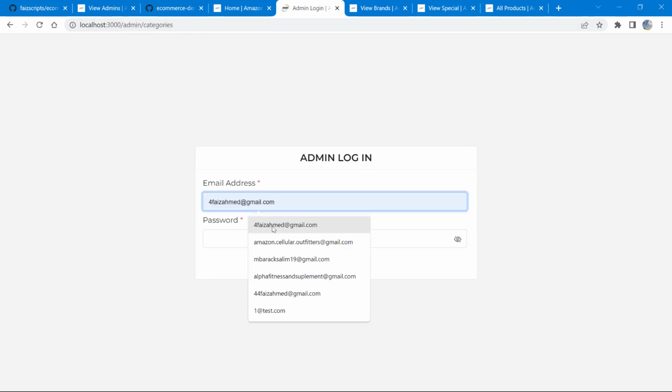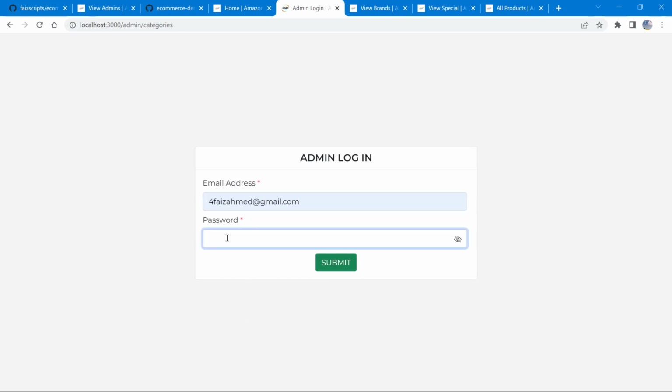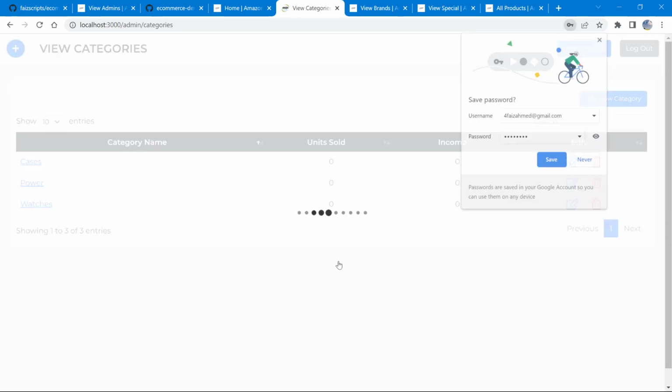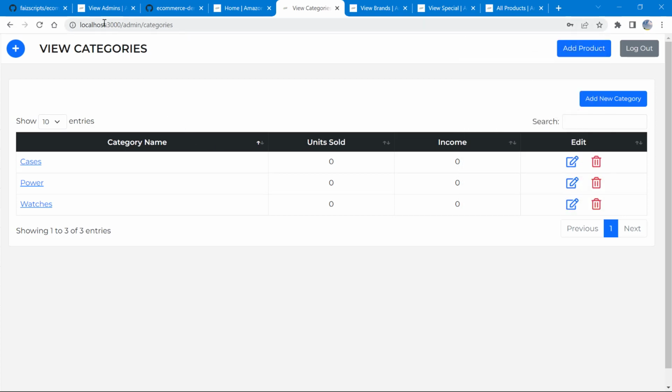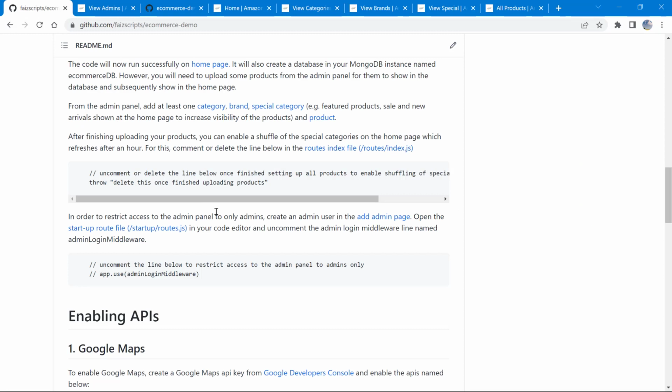So I'll just use the credentials I had added earlier, and then now I can access the admin panel while logged in. So it's a very important step that I recommend you adding.